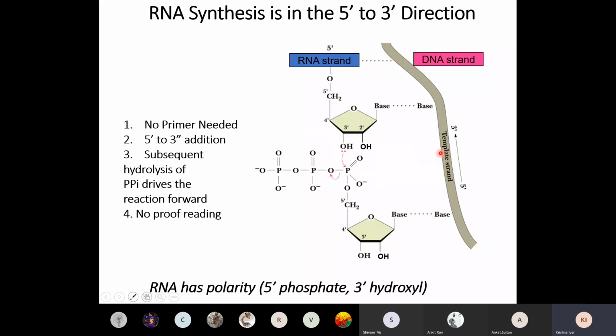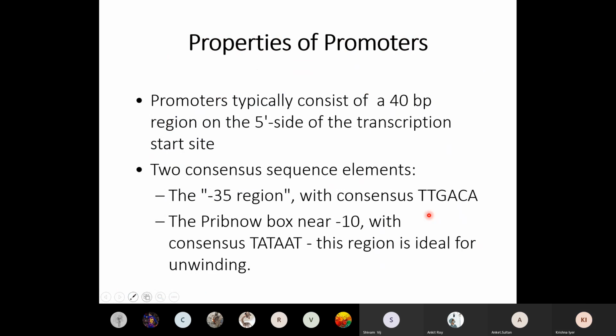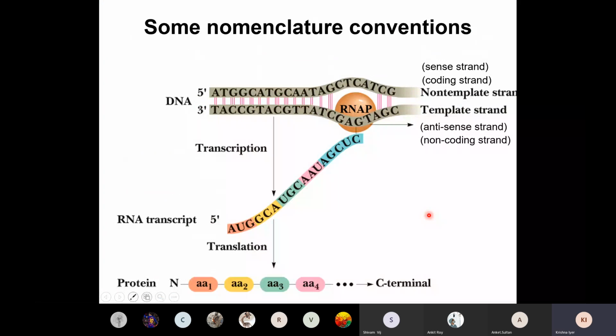So if you look at this, the template is in this orientation, correct? If I'm coming here and I start to add, say U, and then U, here it should be T and T, but in the direction which is 3' to 5'. So that complementarity as well as anti-parallel nature is maintained during the polymerization, and this is the same as what happens in DNA. If you remember, in DNA also it is exactly the same. The strand which is read and the strand which is made are always in the opposite orientation. Okay, is that clear, everyone? Does that make sense? Yes, sir.